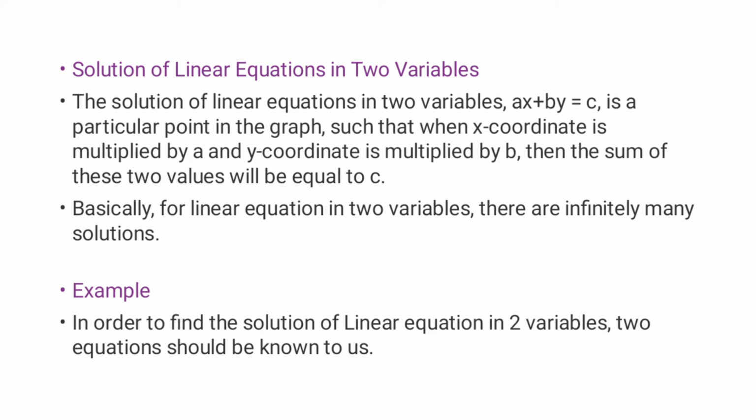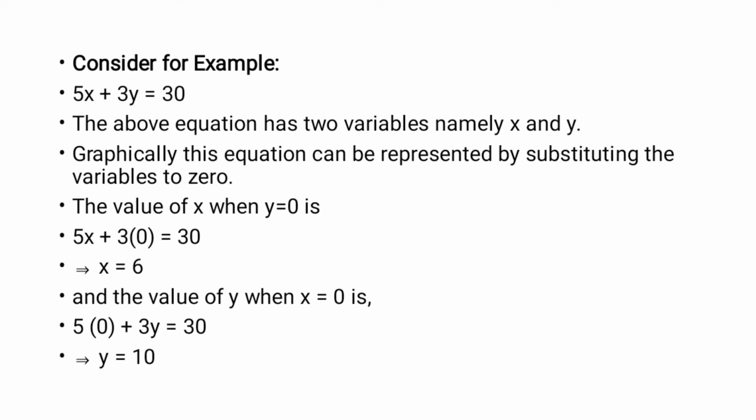Example: in order to find the solution of linear equations in two variables, two equations should be known to us. Consider, for instance, 5x plus 3y equals 30. The above equation has two variables, namely x and y. Graphically, this equation can be represented by substituting the variables with 0. The value of x when y equals 0: we need to substitute y by 0. So it will become 5x plus 3 multiplied by 0 equals 30. So 5x plus 0 equals 30. So we need to find the value of x.